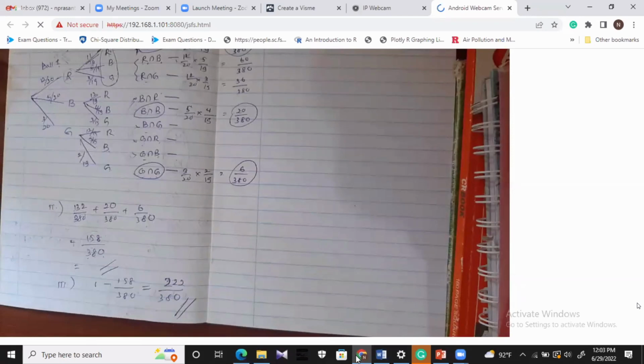Understand, students? Yes or no? Yes. But you have to be careful in calculation, right? I don't know whether these numbers are correct. Anyway, this is the method that you have to use. I hope you understood how to construct tree diagrams when you have this type of situation. Earlier, we had 2 boxes and each card is taken from one bag or one box.